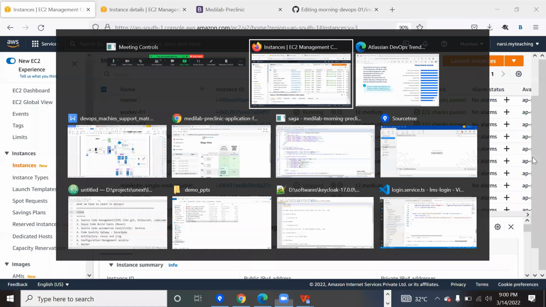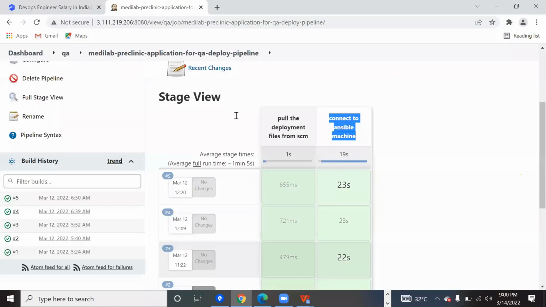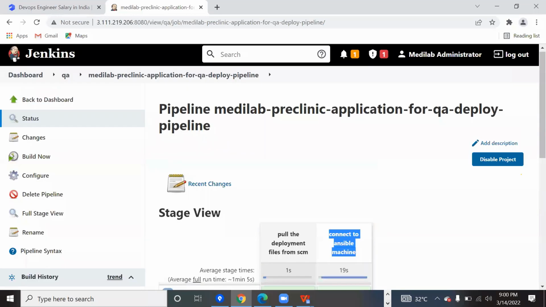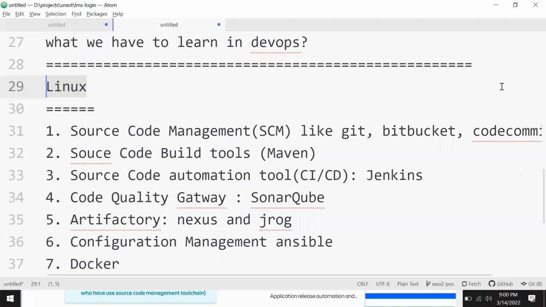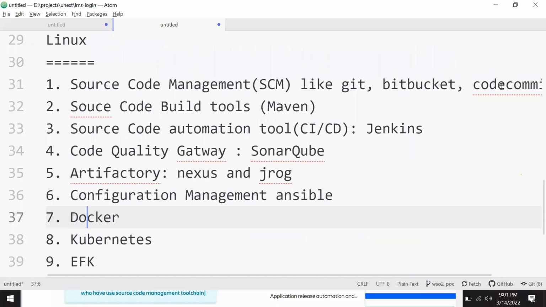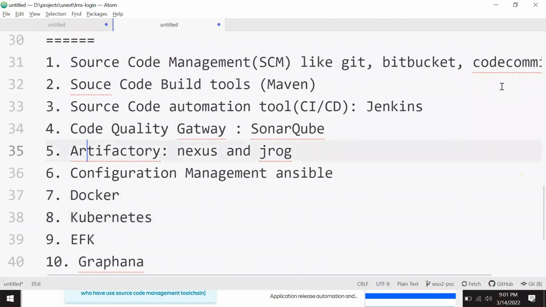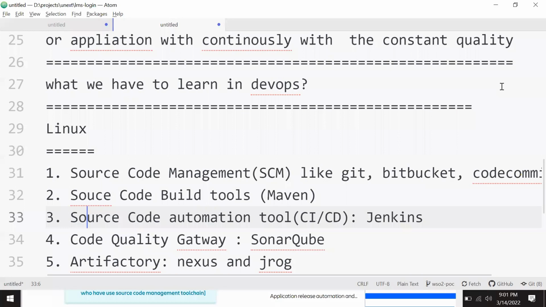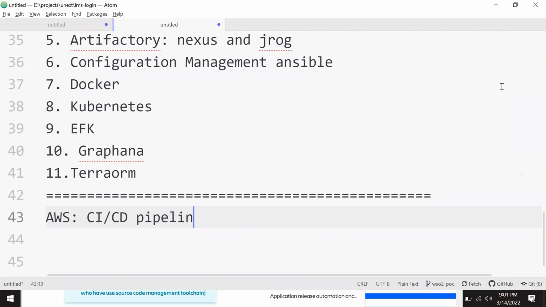Otherwise, I will showcase the DevOps pipeline tomorrow. As today is the first demo, I don't want to confuse you more, but the outcome of today's demo is that you might have understood why we need to learn DevOps, what tools in DevOps we need to learn, and how much package we will get if we learn DevOps. Tomorrow I will showcase the CI/CD pipeline by running simple application changes, so you get an idea of how the application is delivered to customers very fast.